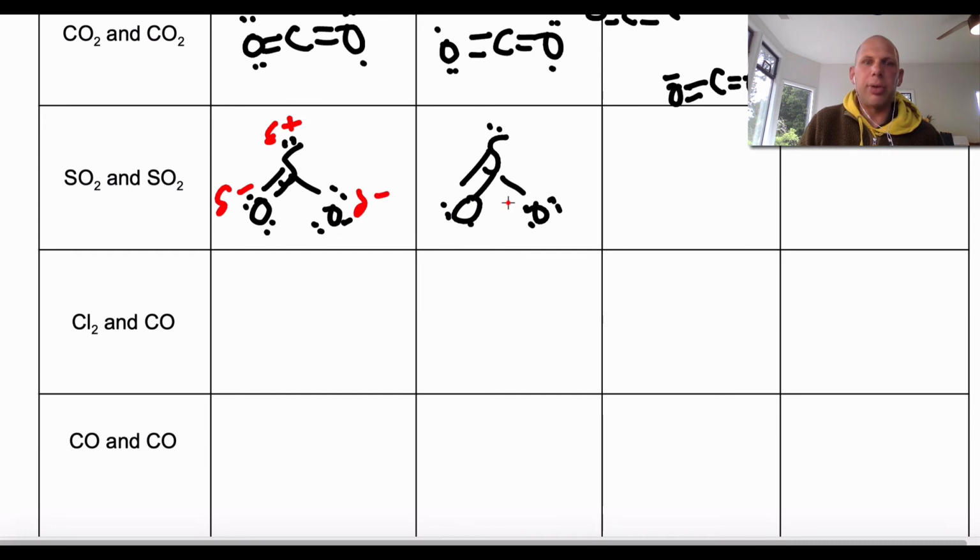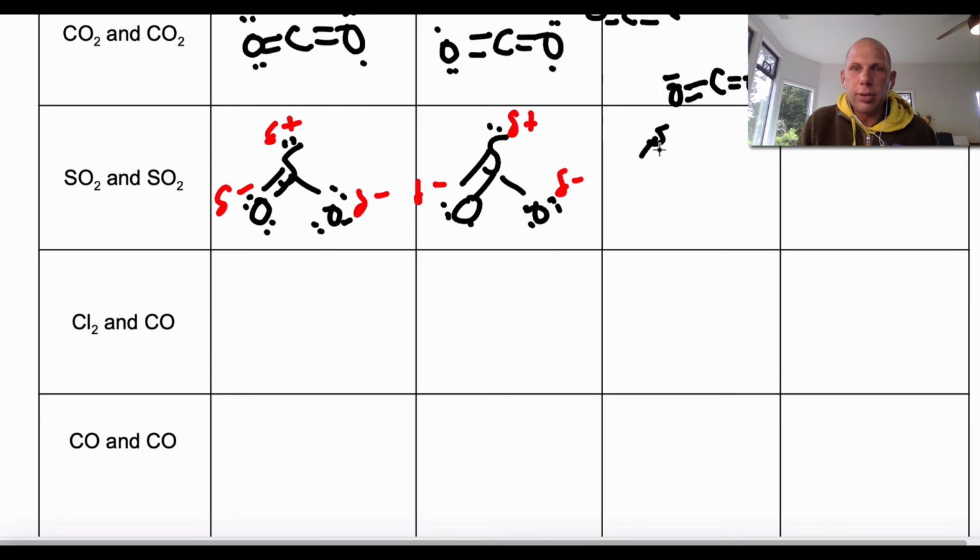All right, so this is polar. Oxygen's higher up on the periodic table than S. Now remember, if there's kind of a tie in how far to the right they are, whoever's higher up is going to be pulling harder on those electrons. If you mix that up, it's not a big deal. Okay, so do I have partial charges? Yes, I have partial charges.